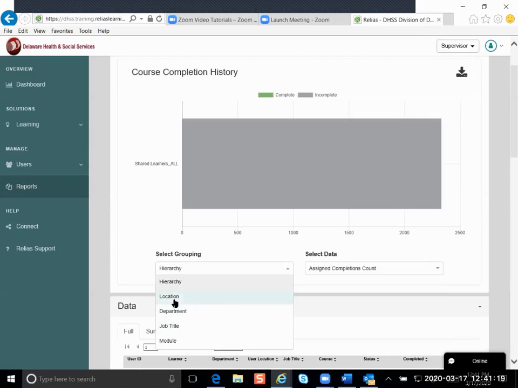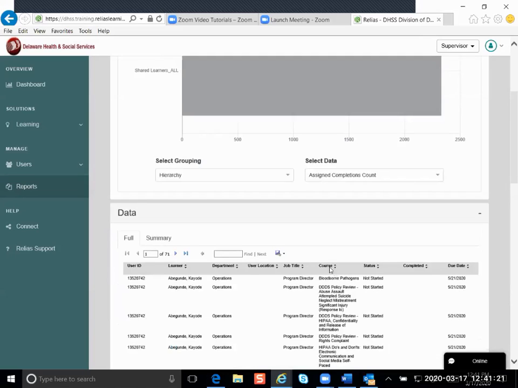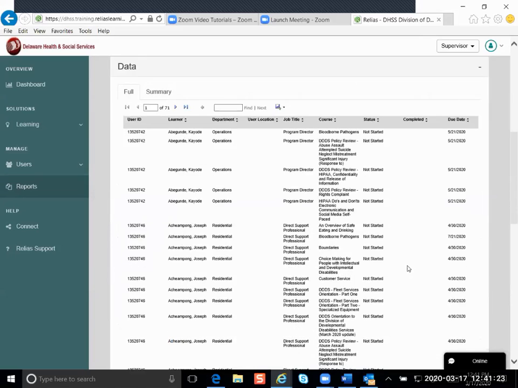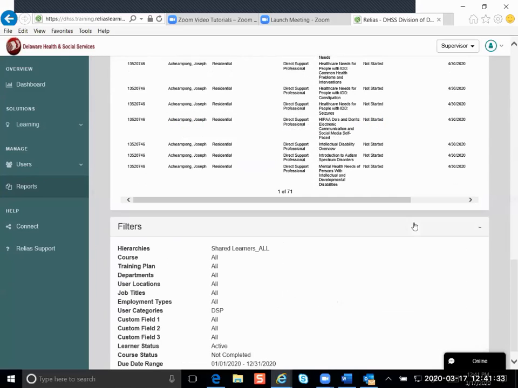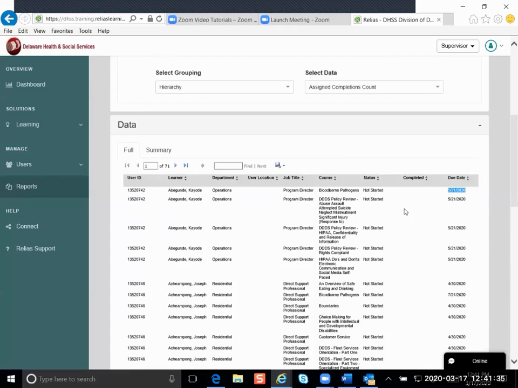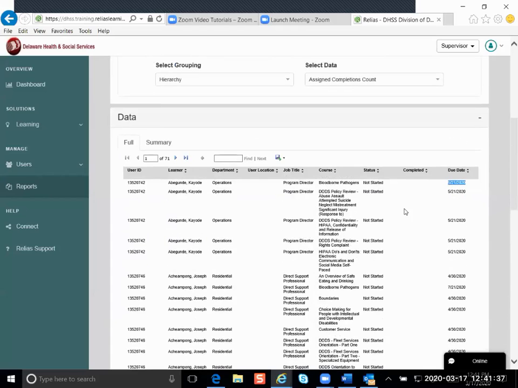Can you scroll down to the data section? I can. So this is showing me the learner's name, their job title, the course, whether or not it was started, the date that it's due, and if they were completed, it would be here, but I chose not completed, so it's not there.